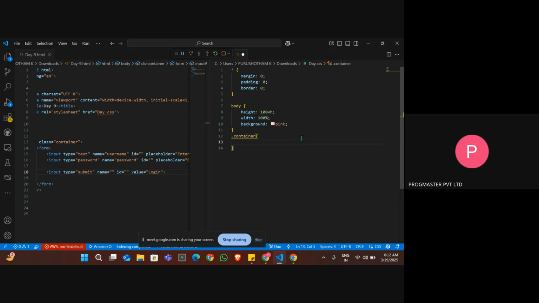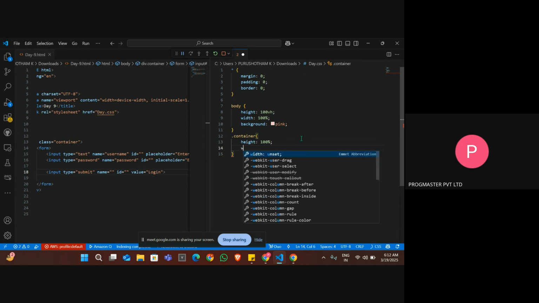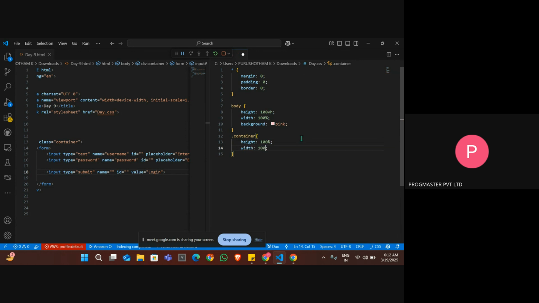Okay, now it's time to design the container. Again, same height 100 percentage, width 100 percentage. Okay, now the form. Observe carefully, here I'm using minimum height.